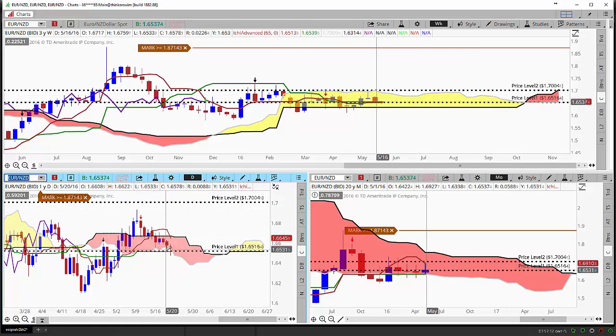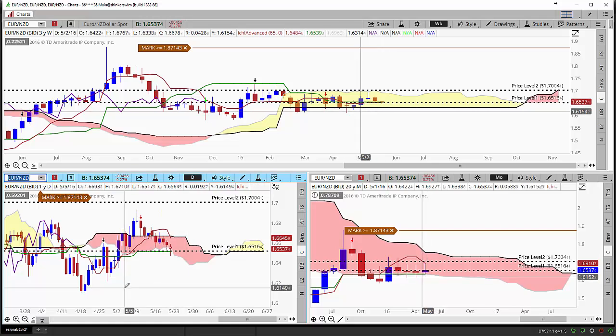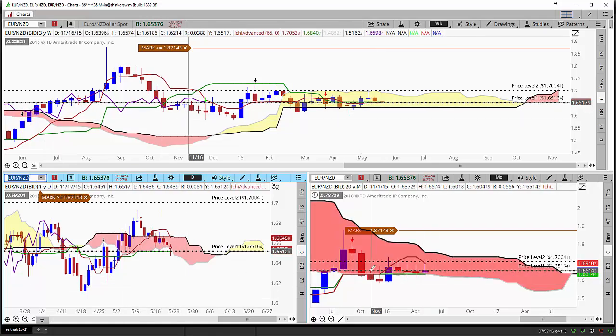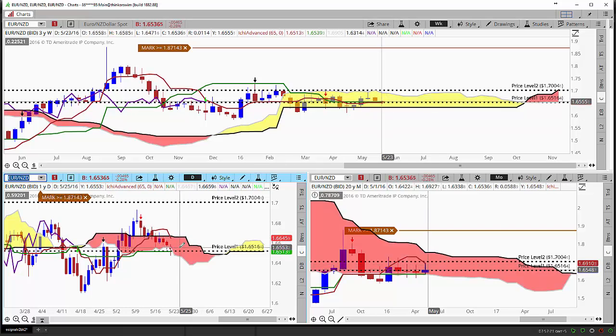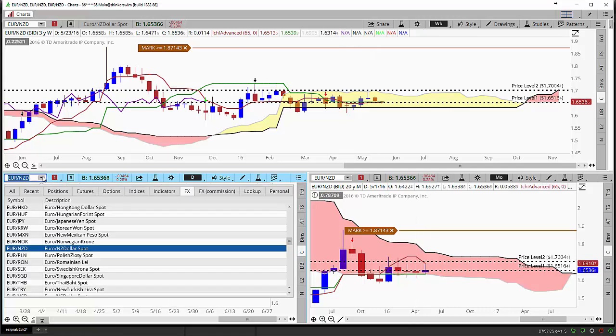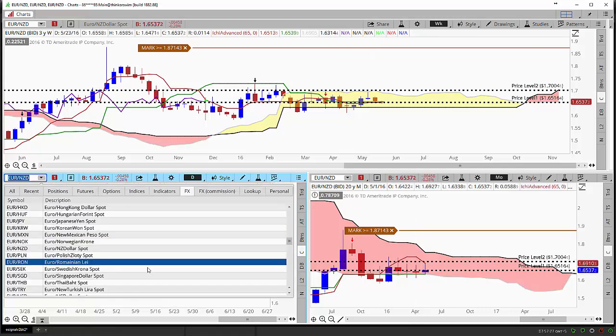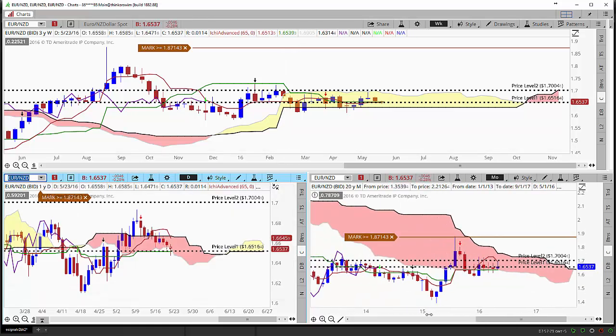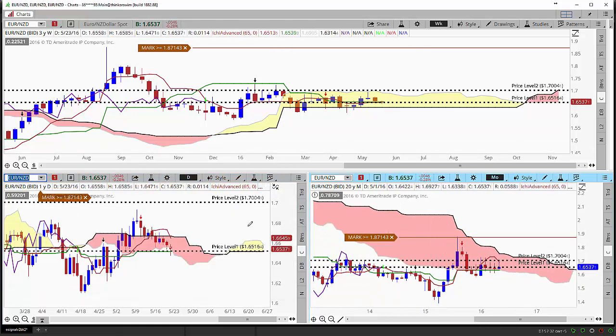If it breaks this, then this is going to try to retest this low here, and the monthly and the daily will also be supporting it. So you're at a very critical time right now, basically where this support level has to hold. If it doesn't, this thing's going to tank to retest that low, especially on the monthly time frame here, right there.